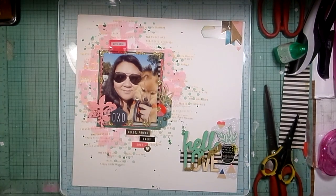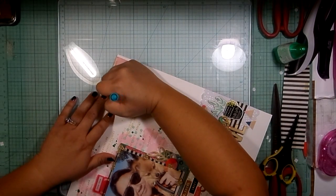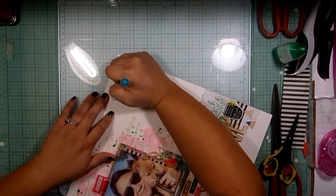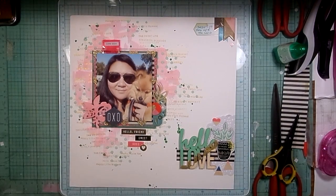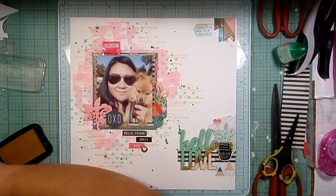And I'm not sure what I'm doing right now. Oh, I'm using a blue, or it's like a turquoise slick writer. It doesn't clash with the layout, but I have a lot of slick writers, but this is the only one that was in my cup of pens at the moment, so I just used it because I'm writing on that sticker. I didn't want to use something that might smear. Because if it smears, I'll smear it. I'll find a way to smear that stuff.